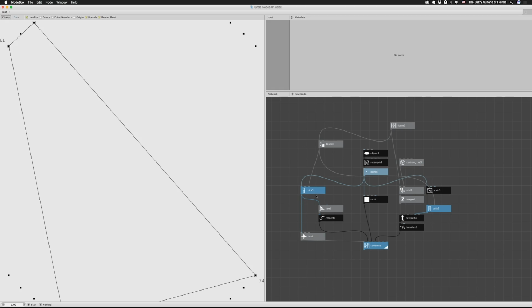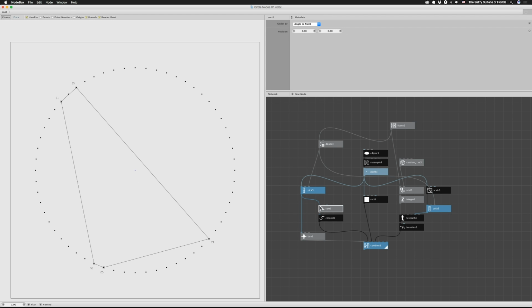So getting back to this, if we go back to our pick, you can then see we use this thing called sort, and that's basically how we set up this polygon. So if I disconnect this and I disconnect that, and we just drag this into here, you can see that I get this weird funky connection. It's not a polygon anymore, at least not one that you would really want to look at. So let me undo that and let's take a look at this sort.